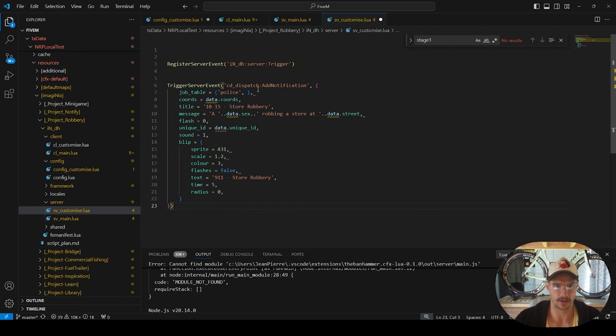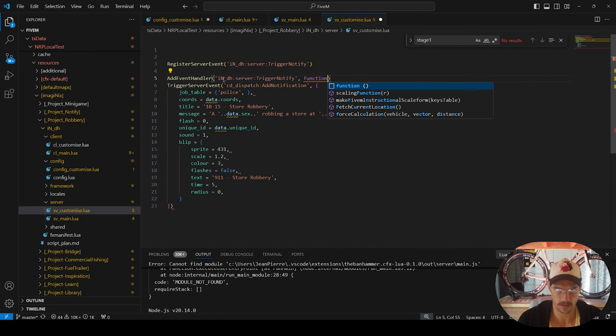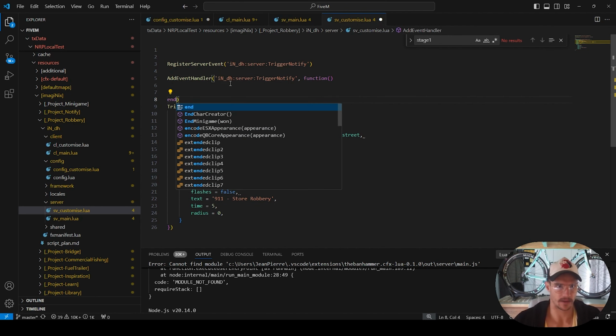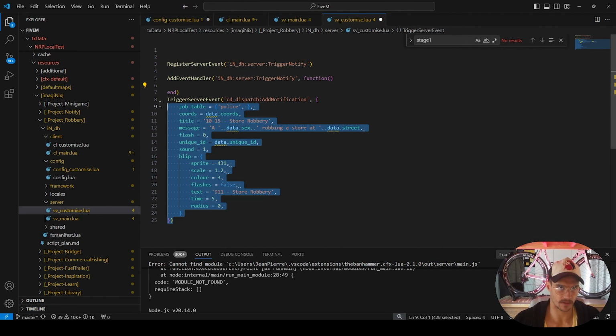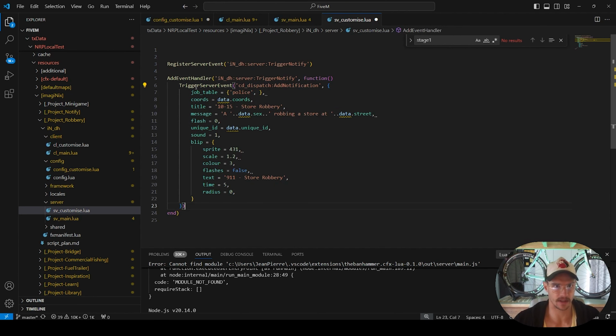Let's paste that for inspiration. Trigger notification. Let's call it trigger notify. And we would do what? Add event handler. You just copy that name, comma, function, end. It won't ever have a callback, so we just leave it as an event.